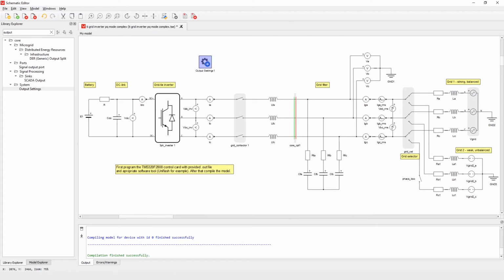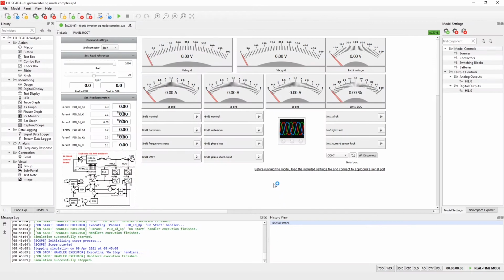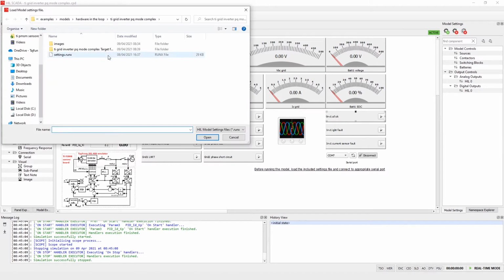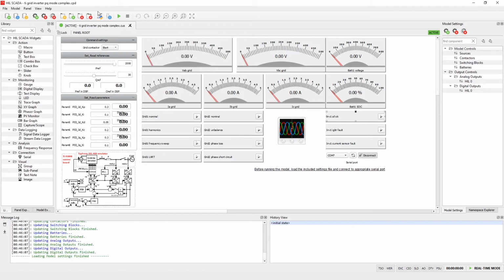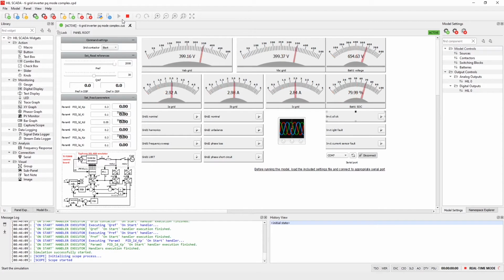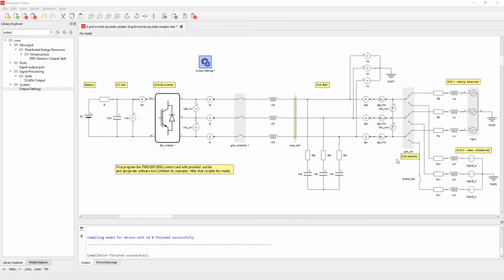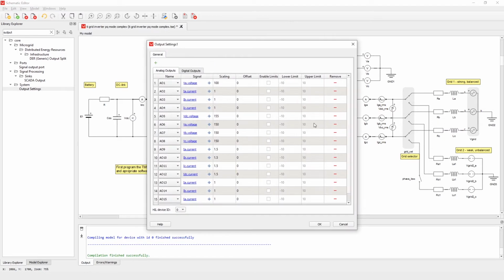Up until now, the only solution to setting up digital and analog signals was in HIL SCADA through creating a corresponding .runx file and rerunning the file every time you compiled a model. Now, you can use the output settings component to set all signal outputs in the model.